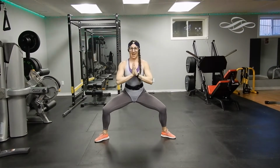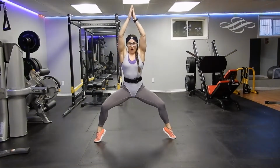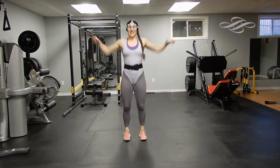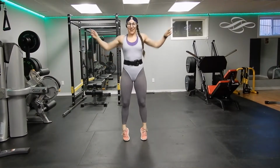5, 4, engage that back. 3, raise your arms like me. 2, 1, nice. Slowly bring it up. Shake it up for a sec. Guess what it is? Toe raises, heel raises.